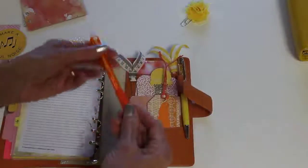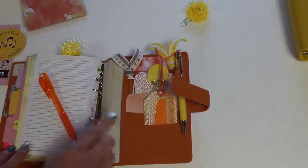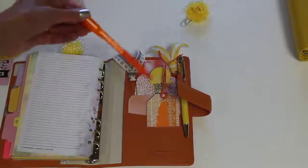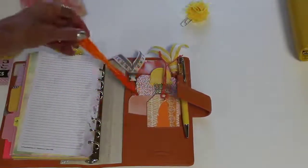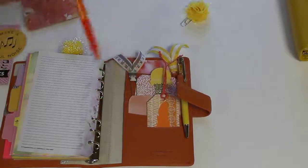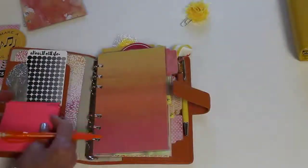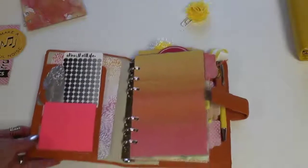But what I will probably use all the time is mechanical pencils. I love mechanical pencils. But you guys, I would also love to know some of your favorite pens, and if you have favorite mechanical pencils. I'm ready to start looking at those in August, not right now, but in August. So that's kind of how I put that together.